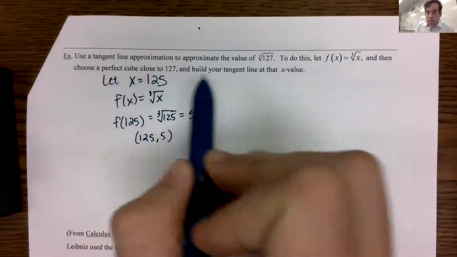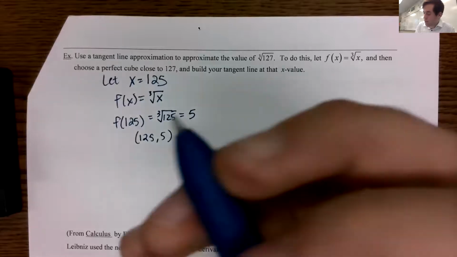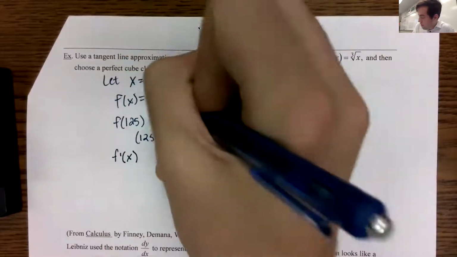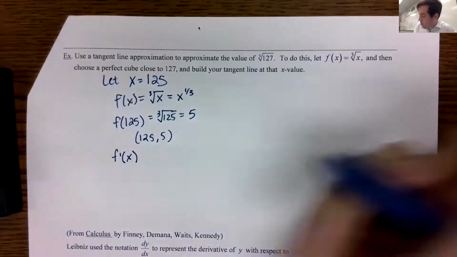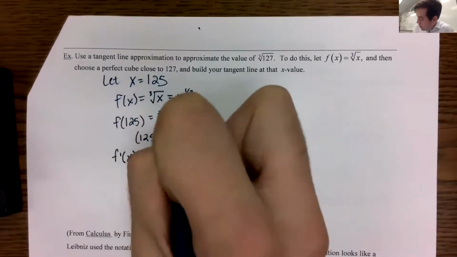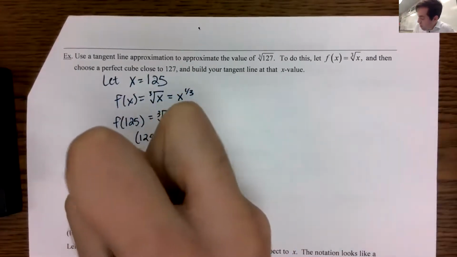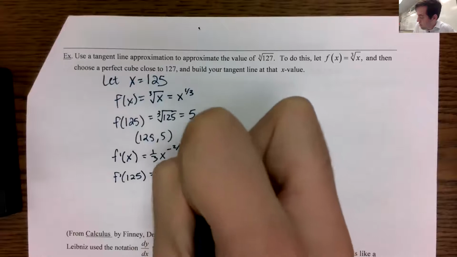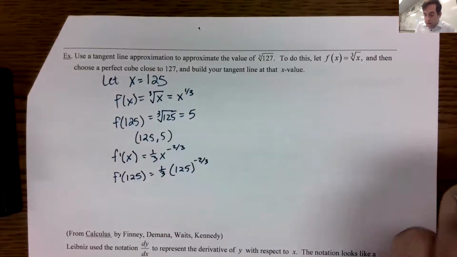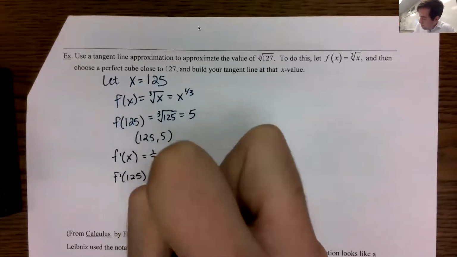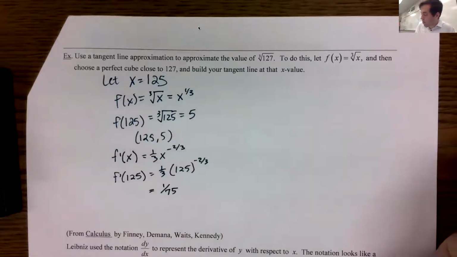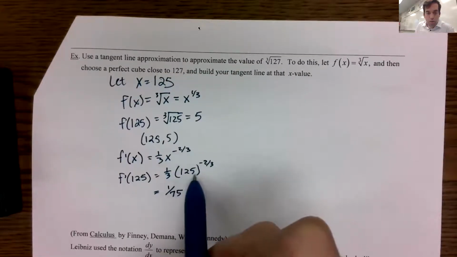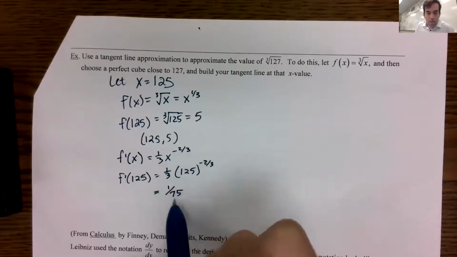And we're trying to use tangent line approximation, so we need to find the slope, right? We're doing the same process we just did in the last example. And so our f prime of x, if our initial equation was x to the 1/3, our f prime is going to be 1/3 x to the negative 2/3. So our f prime of 125 is going to be 1/3 times 125 to the negative 2/3. And that actually equals 1/75 once you multiply that out, right? You can think of this as being in the denominator, and we cube root the 125 and get the 5, and then square it, and we get 25 times 3, which gives us the 75.